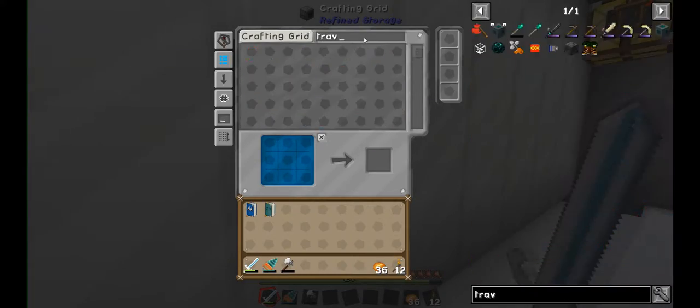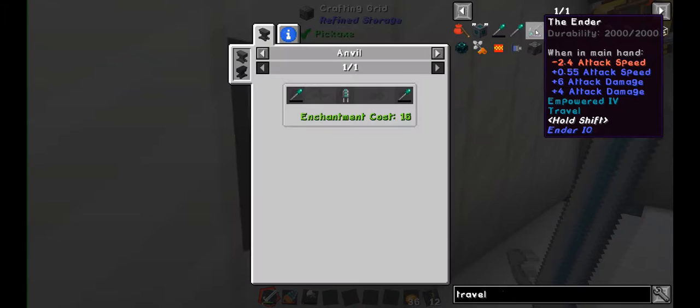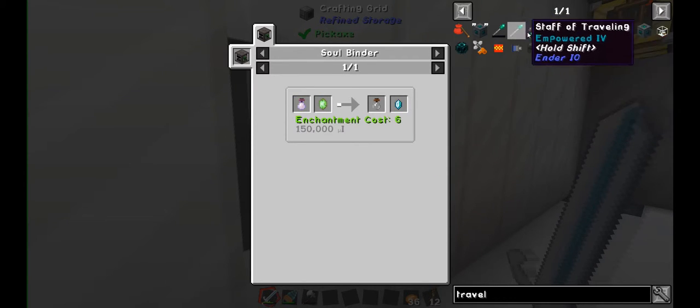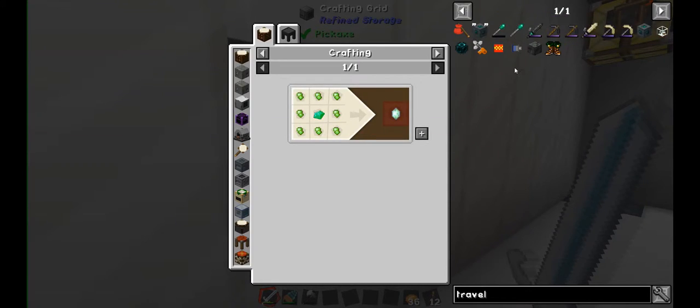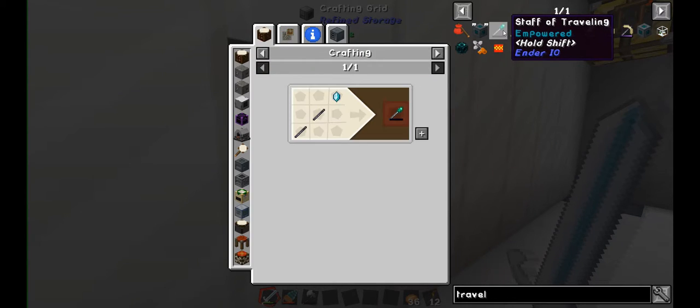Now, one other thing that I would like to get myself is something called a Staff of Travelling. It's pretty cool, actually. You need an ender crystal, which is a little bit more expensive than I was hoping for. By the looks of things you need a soul binder, and it looks a little bit expensive. I don't think a Staff of Travelling is something we're going to be able to get anytime soon, since we don't have the necessary materials.